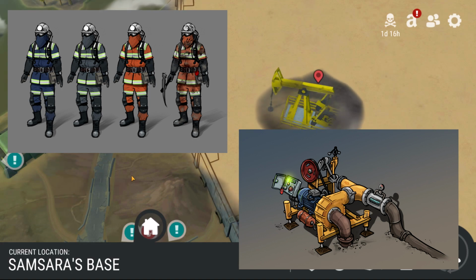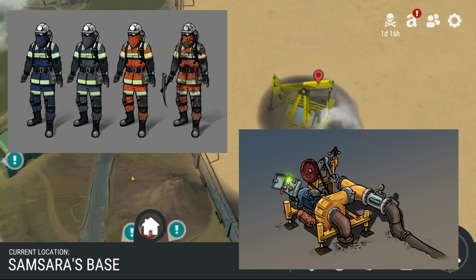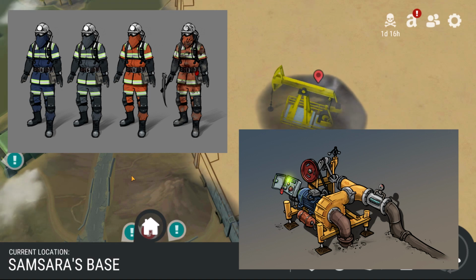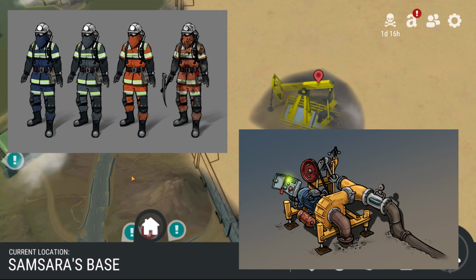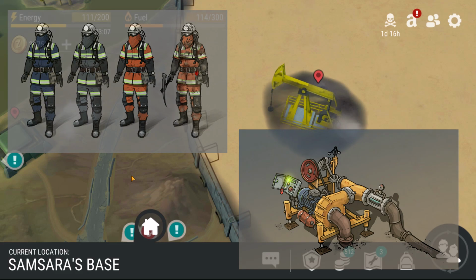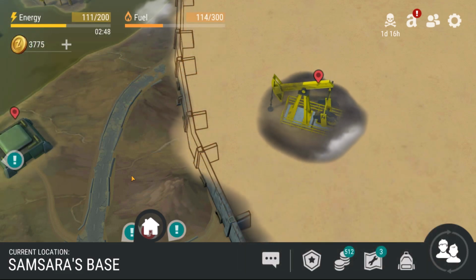And now, of course, let's continue to connect the fact that we know about the addition of this pump pipe infrastructure, which has to do with oil, and then also these mining outfits. It does seem like this season is going to have a large focus and emphasis on underground mines, and if I had to guess, I think that this map is going to reveal a mine of some sort as a new location.